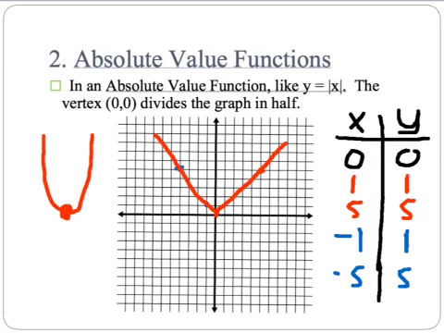An absolute value function is always going to look like this, because no matter what number we sub in here, it'll always come out positive. So these y values will never be negative. And if the y values are never negative, we never go below the x-axis, so the graph will always be above the x-axis. That's really the main point to remember when we're dealing with absolute value functions: whatever you sub in for x, the y will always be positive.